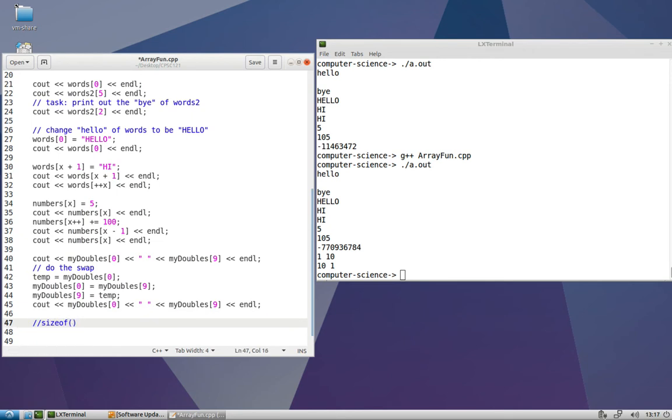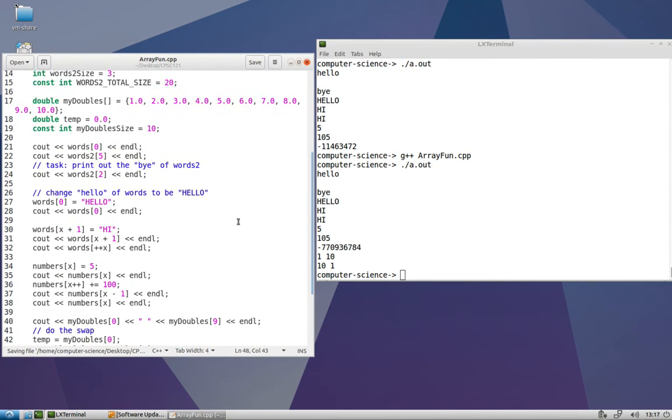It looks like a function, but it's actually an operator called sizeof, which tells you the total number of bytes allocated for a variable. So for example, let's say we print out the value of sizeof my doubles size.